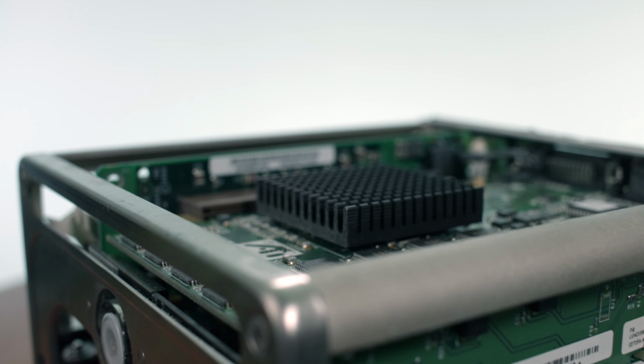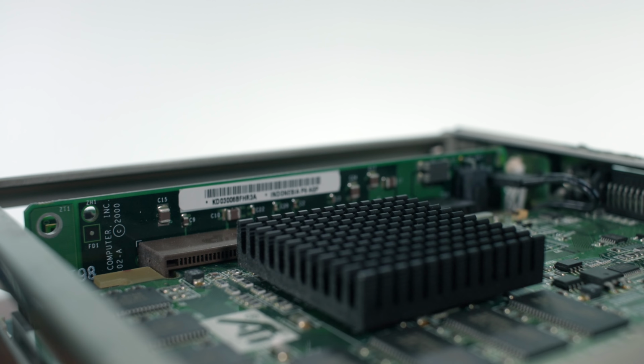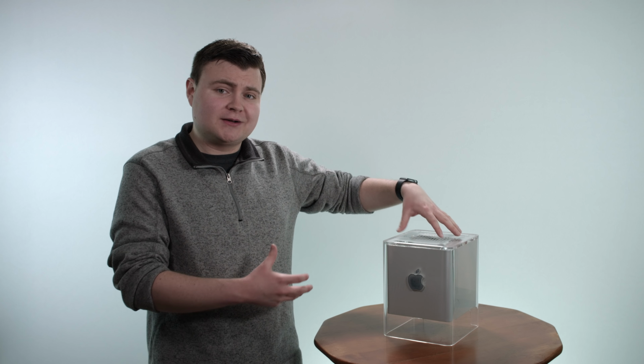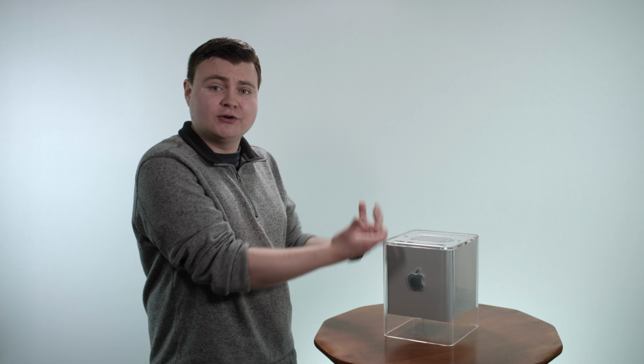A killer feature of this design was it had no fan. This whole thing doesn't have a single fan inside of it, even though it's really small. There's like a core inside of here where the air just travels through the center, and it's hollow, but there's no fan. Steve Jobs was very particular about making a computer as quiet as possible, so this thing was built with no fan.